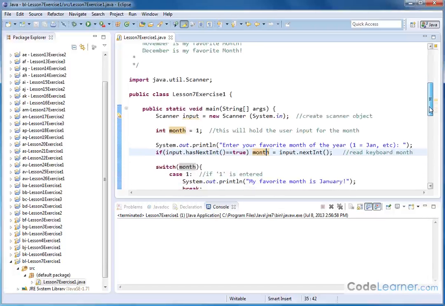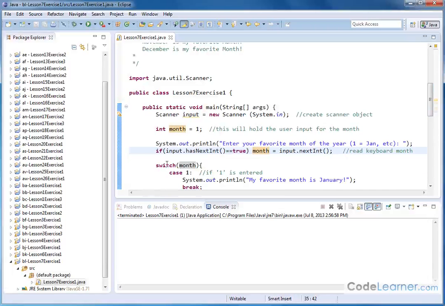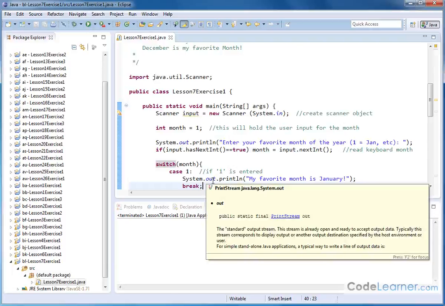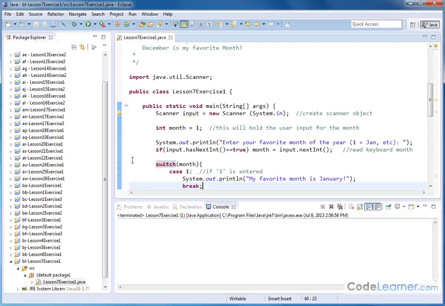So we have a switch statement. Here's the switch, and the variable that we're comparing against, the variable of interest is month, so that goes in parentheses. We open a curly brace, and we'll have a closing curly brace way down below, but I'm going to show you case 1 here without cluttering everything up. Case 1 means if the month is equal to the number 1, then we'll do the following thing. We'll print out my favorite month is January, and then the break statement tells Java, okay, once we've hit case 1, then bail out of the switch statement completely.